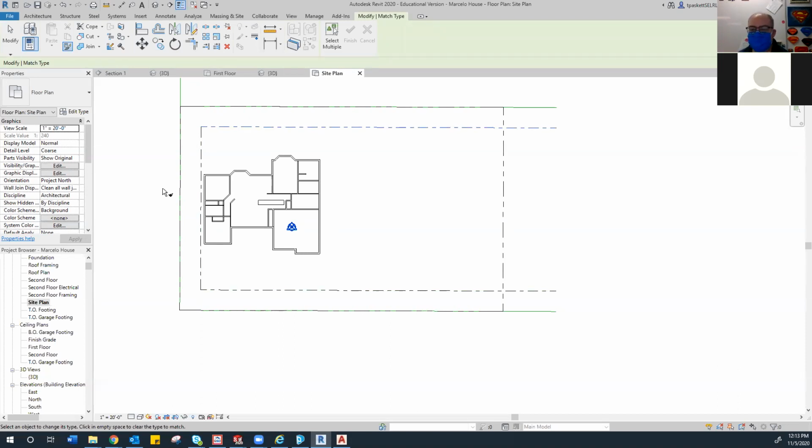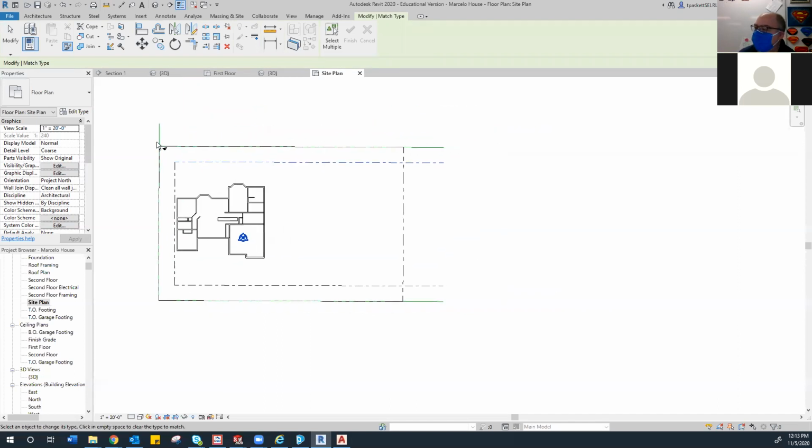Can you redo the part where you were offsetting those lines? I couldn't hear anything you were saying while you were doing that. Okay, so I traced the line and I aligned it. Did you get that part? Yeah, I got the tracing. Then I just went to offset 10 feet and popped them inside.